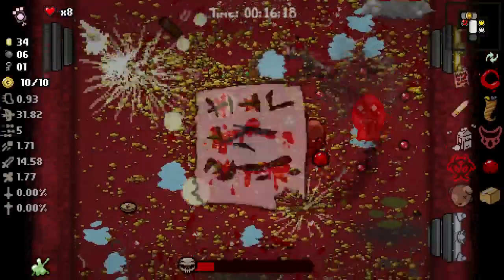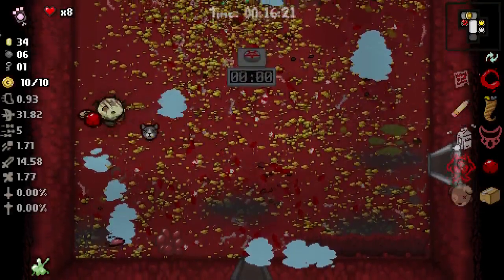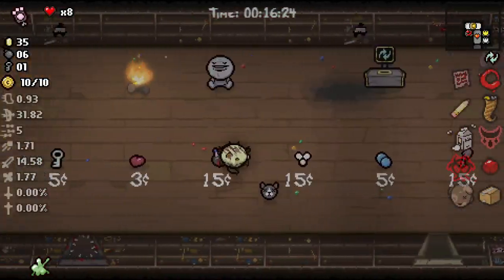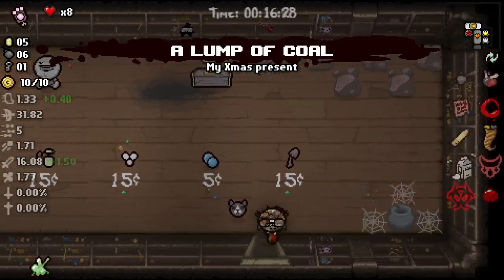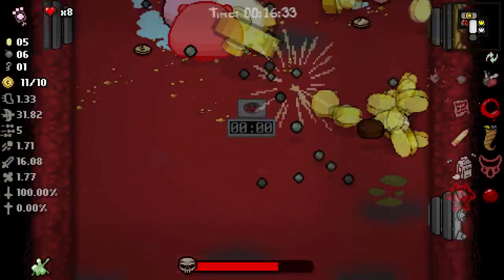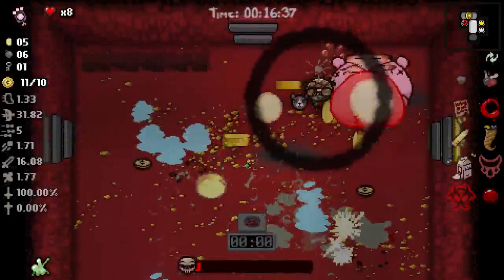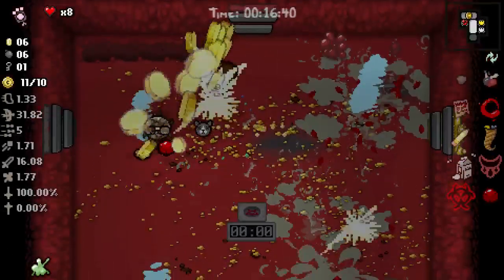Hi, Death. You need to go, though. Good night. Is there anything in the shop we care about? Yeah, this. Take that. Lump of Coal's also so good. So we gotta take that. Well, there's the Nicolas Cage. I love this, honestly. He's so beautiful, honestly.